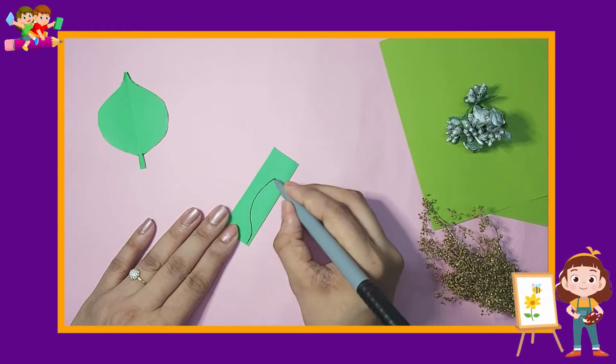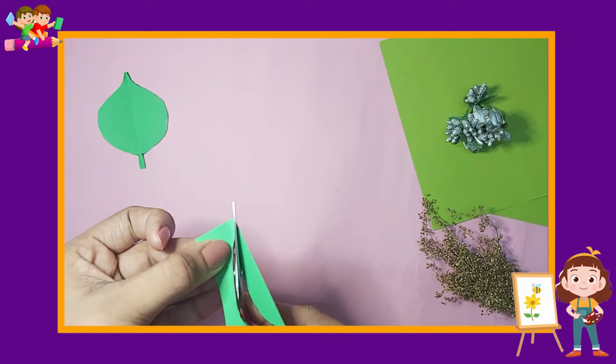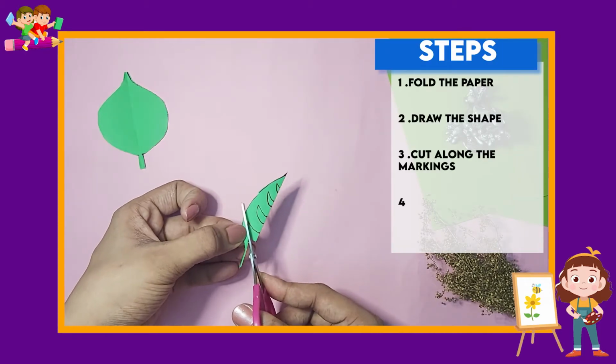Design 2 is also similar to design 1 except for step 2. Here in step 2, you have to make additional markings similar to what I'm doing here. Watch closely and try to come up with some other leaves you can have using this design.